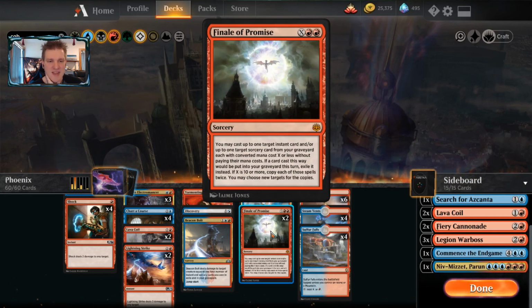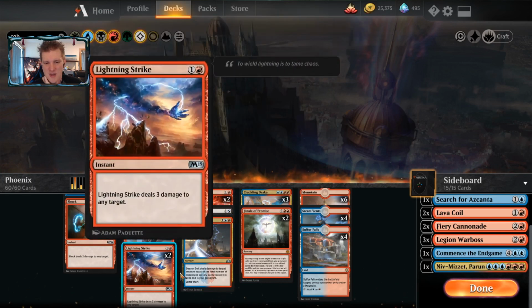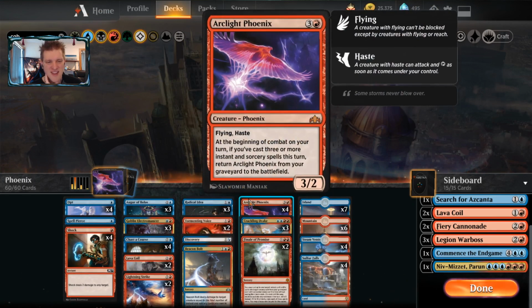Also, I didn't cover the biggest addition to the deck, Finale of Promise. This says you may cast 1 instant and up to 1 sorcery from your graveyard without paying their mana costs as long as X is greater than those costs. So that's pretty hype because this is a spell, and then the 2 cards that you cast without paying their mana cost, such as Tormenting Voice and Lightning Strike, are also spells, which is 3 spells. So 3 spells in 1 brings back Arclight Phoenix.